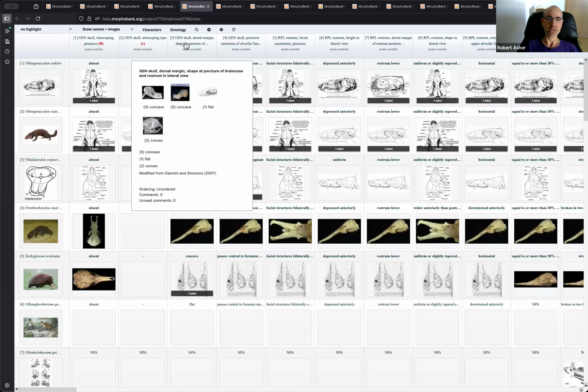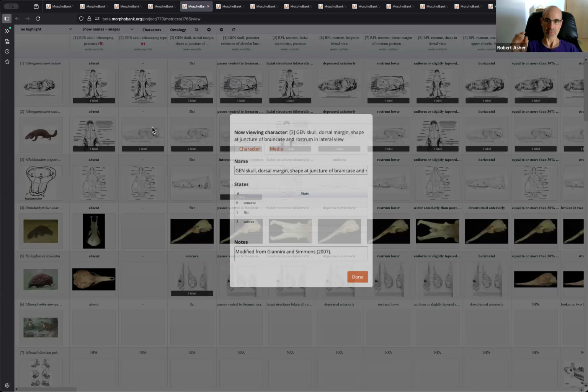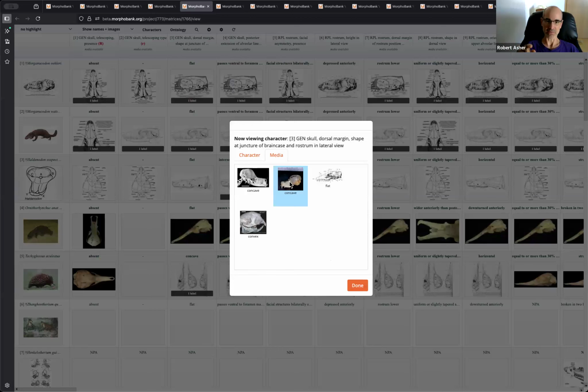The question about the labels, if you double click on that, rather than just hovering, it should open up a larger character dialogue. And then you see media, that's right. And then you double click on one of those, and depending on who coded this, you have this really nice function in MorphoBank, which I really like in general, with a few qualifications that I'm slowly getting to, hopefully not painfully. But you double click on one of those images, maybe someone put a label on there, and the default text would show up saying 0, big, 1, something like that.